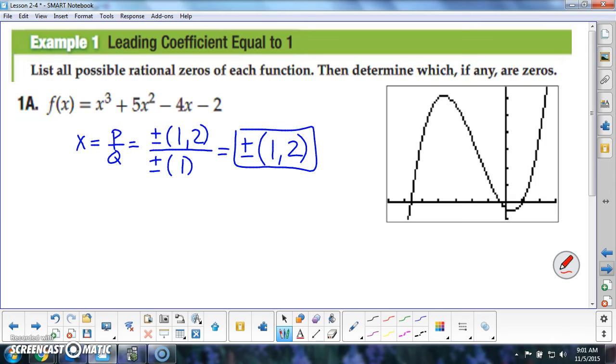So we graph it. Looks like it crosses at +1. Looks like it crosses at about -1/2. And looks like it crosses at about -5.5 or -5.6. So with that being said, it looks like we've got a rational zero here. This must be irrational, and this must be irrational. So it looks like 1 is the only rational zero we have.